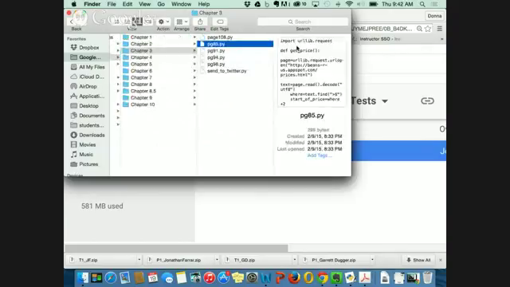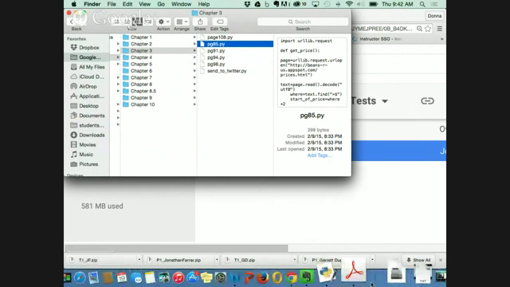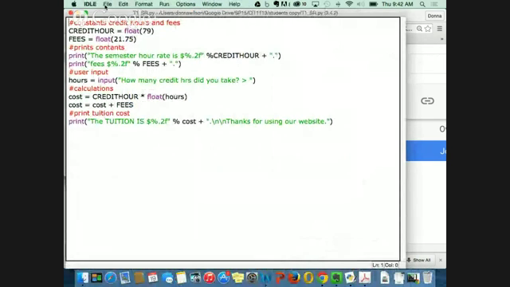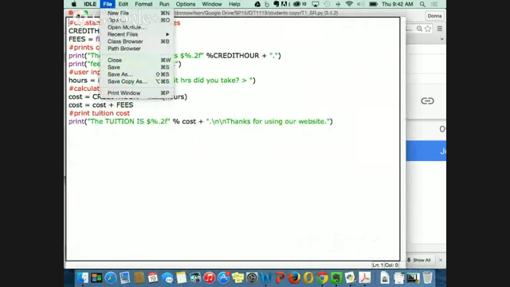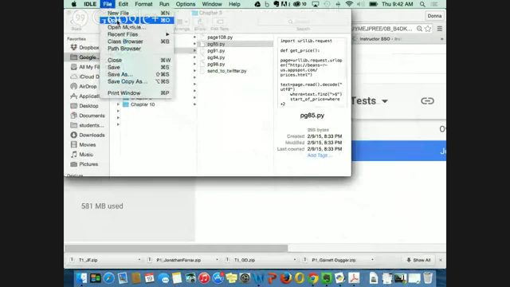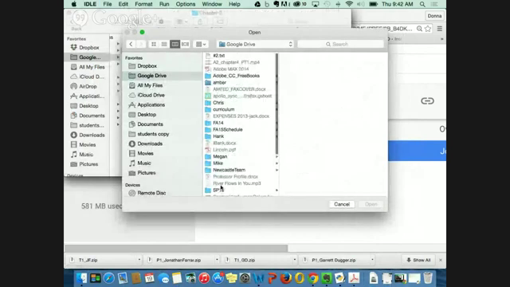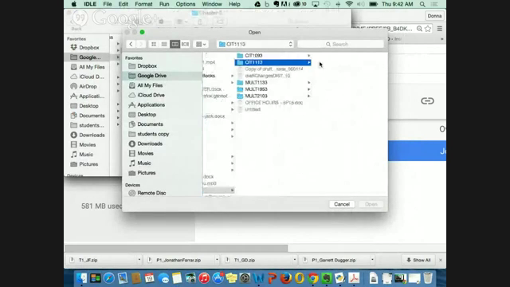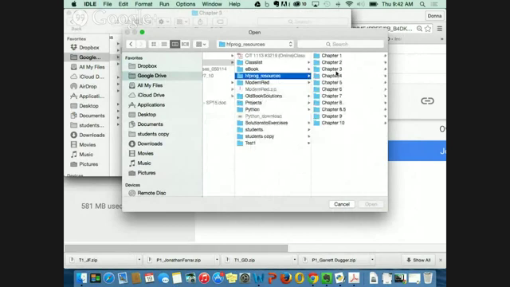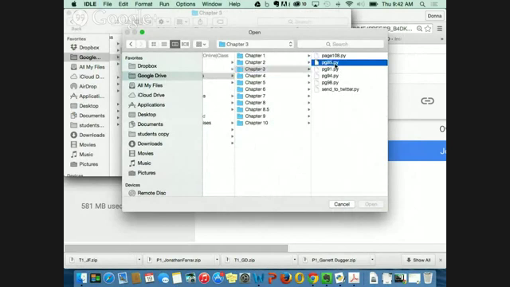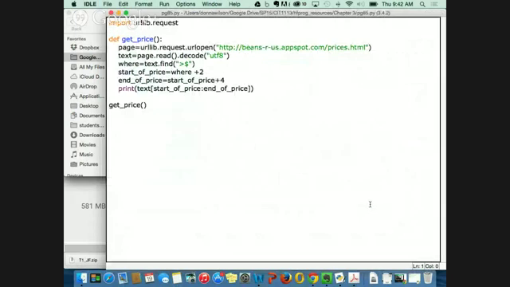This is the one where we did it with the void function. Let me open it here. It takes me a couple of minutes to get to it. I'm pretty sure it's this one that does the void function. Yes, this is the one that was in the beginning of chapter 3.